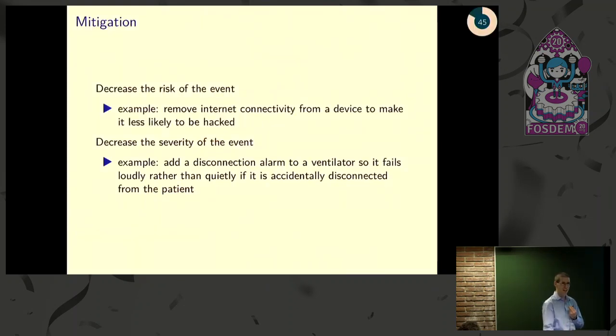If the risk isn't acceptable, then you start thinking about mitigations. And basically, you can reduce the likelihood of the event or reduce the severity of the event. So for example, if you have a pacemaker that you're worried about someone hacking into, you could always remove the internet connectivity from the pacemaker if you don't really need it and make it a lot safer, taking away functionality in the process. Or you can decrease the severity. So for example, if you have a life-saving device and it can fail in a catastrophic way, making it fail loudly rather than quietly is something that's more likely to attract attention and bring people in to fix it.